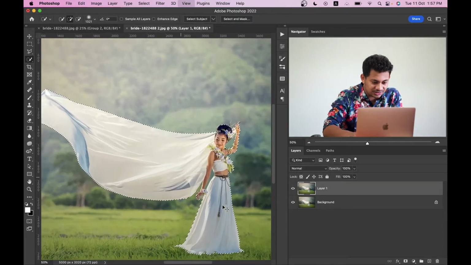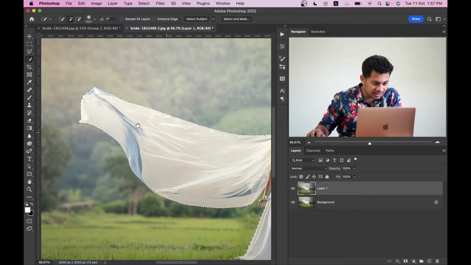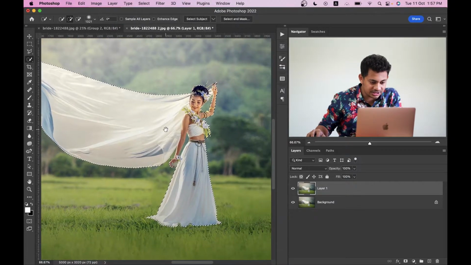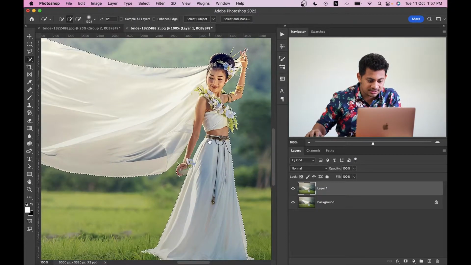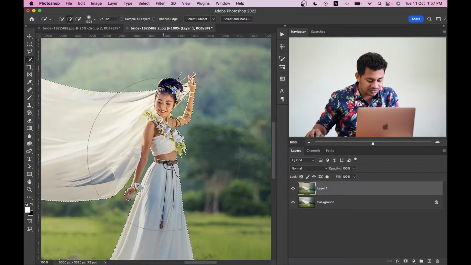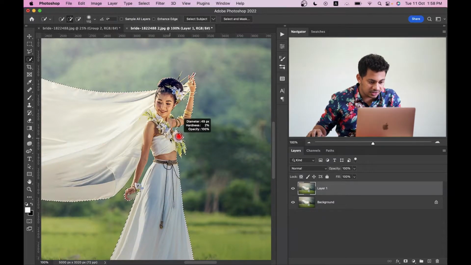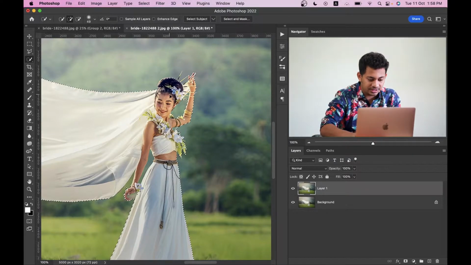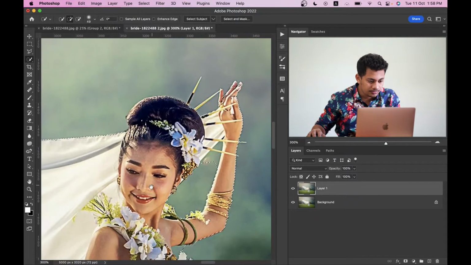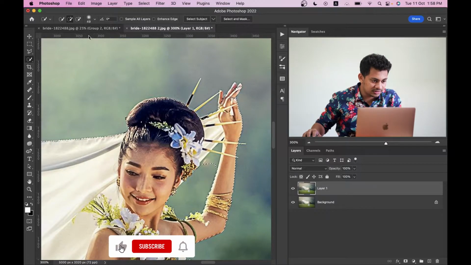Let's see. I think here is good, but here are some areas Photoshop just missed. So you need to fix all these areas. Let's zoom in and click on this plus icon tool.